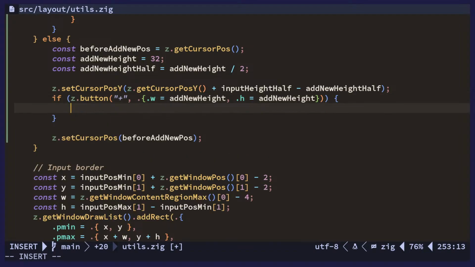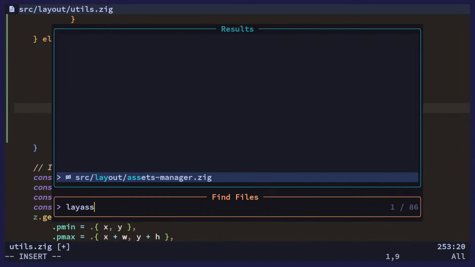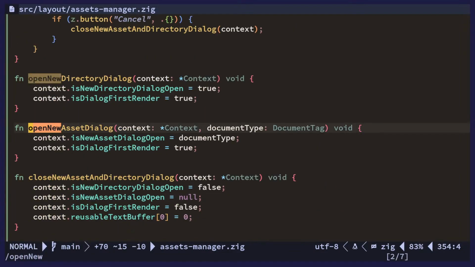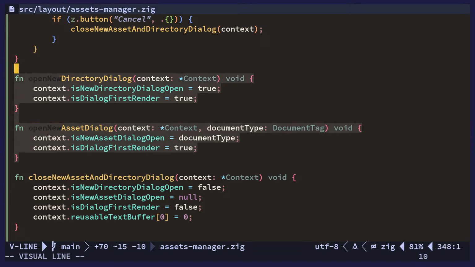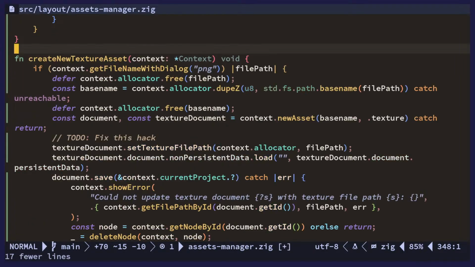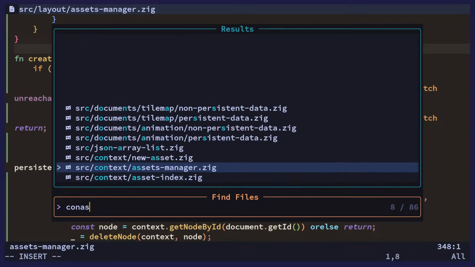Okay, now when we press it, we want to open, actually have this function. We sort of want this function. Maybe we should put that in the context instead. We'll put these in the context. Where is that? Context message manager.